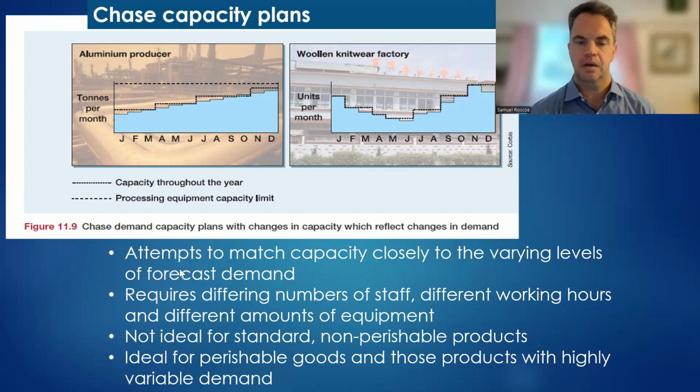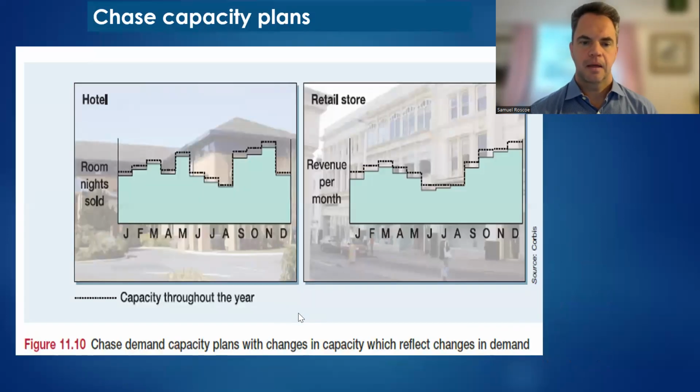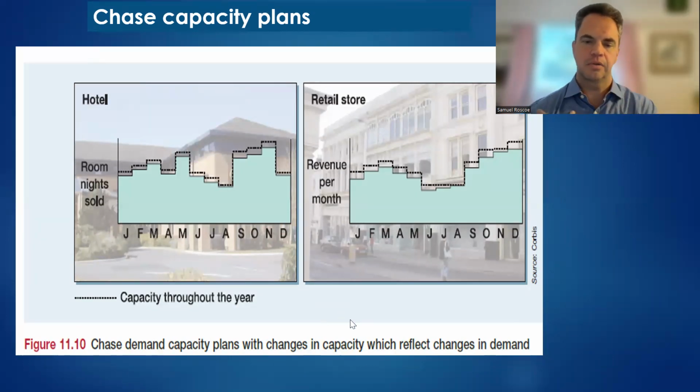Okay, again, there's going to be a lot of cost there with hiring and retraining, and that builds costs into the business. Okay. You can see here similarly with the hotel, again, our space would be the same, but we're bringing workers on and off as we go through the year. Similarly with the retail store. Okay, so you're trying to chase demand as closely as possible. It does rely either on a very quick response or a very accurate forecast.